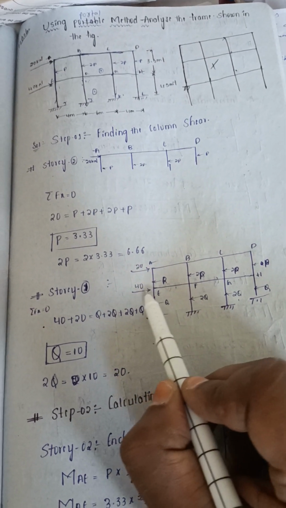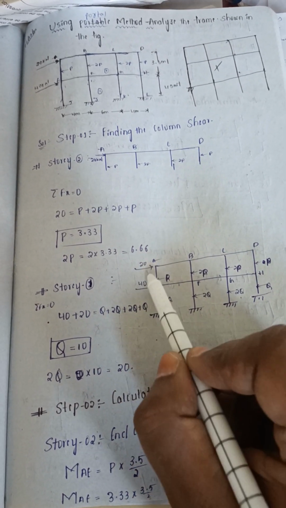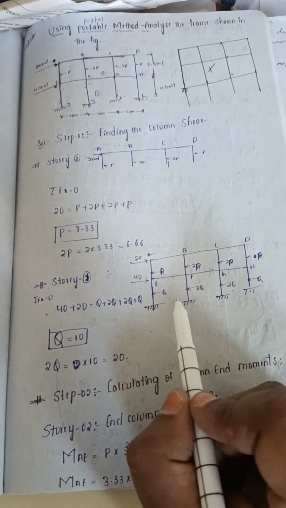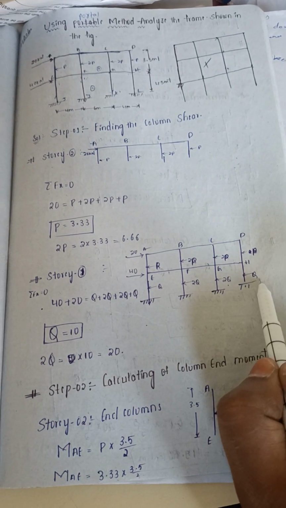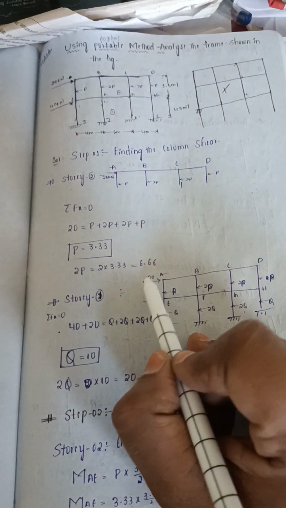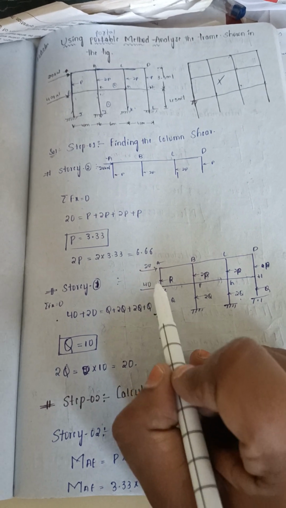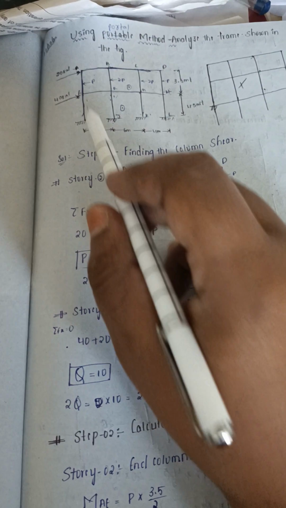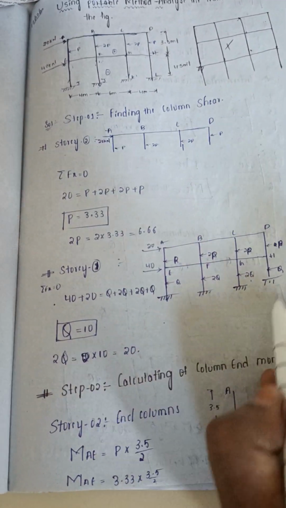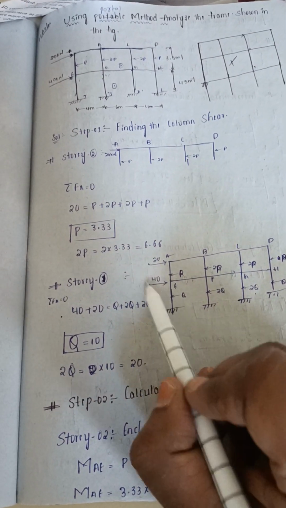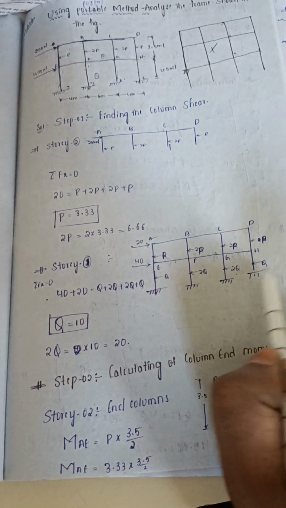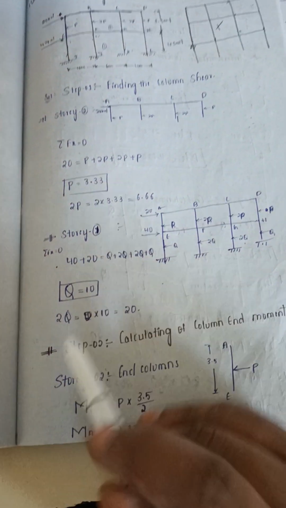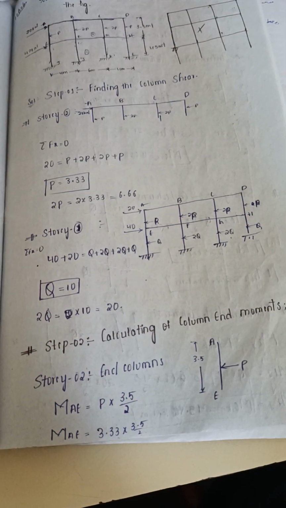But we need to take these horizontal forces. Two forces we need to take here. That means if we apply sigma Fx equal to 0, Q plus 2Q plus 2Q plus Q is equal to 40 plus 20, because this force effect will also be there on the story 1. Therefore both these need to be taken. Here only the upward force we are taking, but while calculating story 1 we need to take both of these and Q, this one. This we need not take, P2, right? So from here we have got Q equal to some 20 value, some 10 value.